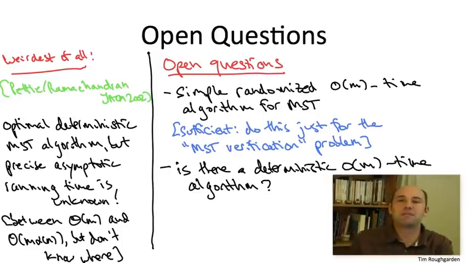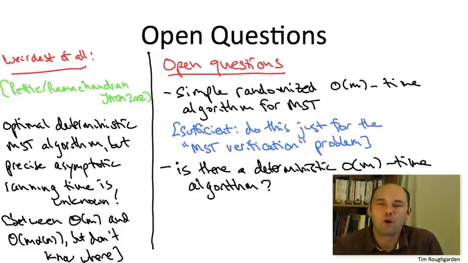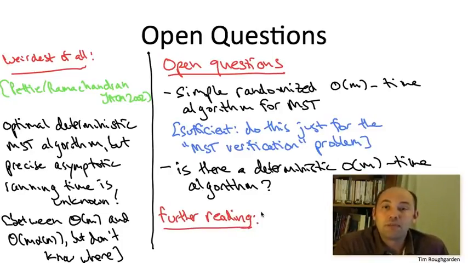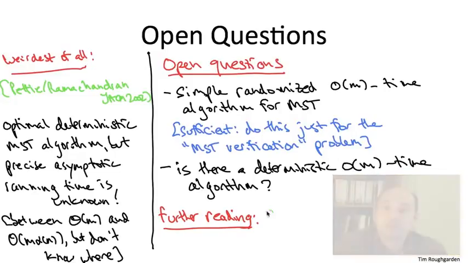So if you've been intrigued by some of the things I've said in this video and you want to learn more about these advanced minimum cost spanning tree algorithms, for further reading I'd recommend a survey by Jason Eisner called State-of-the-Art Minimum Spanning Tree Algorithms. It's about 15 years old now, but it's still an amazing resource for learning about this advanced material.